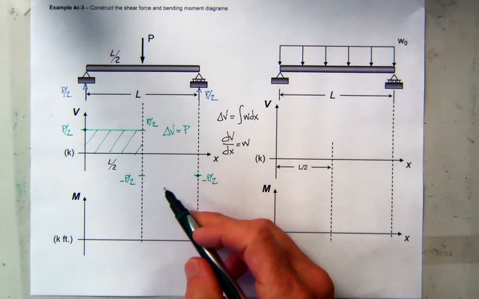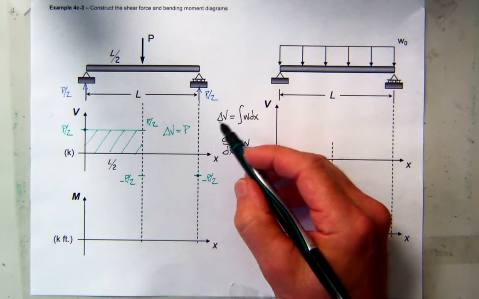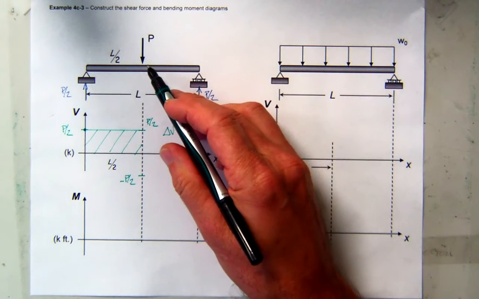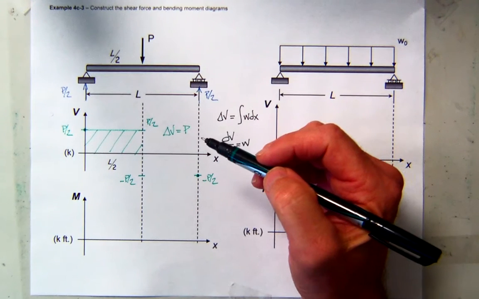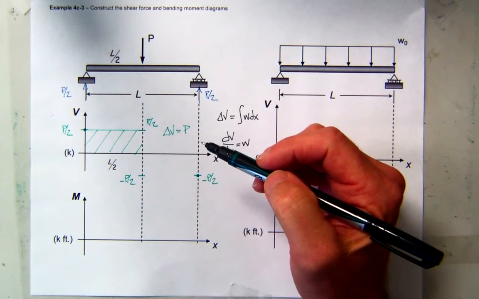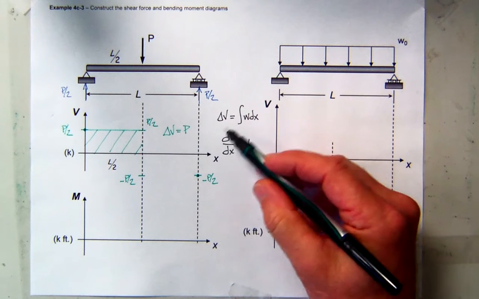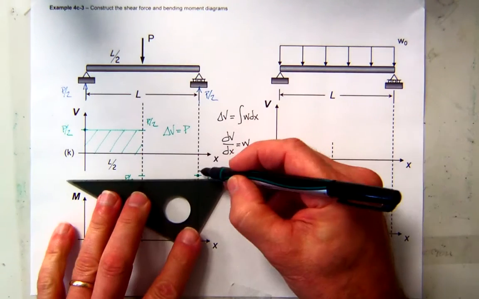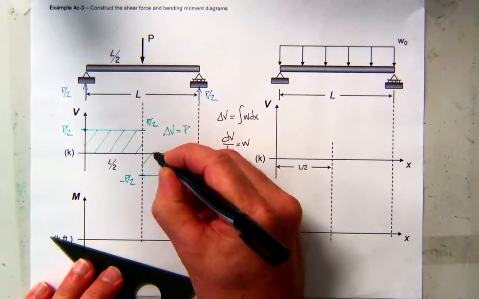Now I can see in my graph that the change in shear better be 0, and let's see if it is. The change in shear is the area of the load curve. And what's the area of the load curve here? Well, there is no load, so it's 0, so that works. Yay! I like that. And what's the shape of the curve? What's given by the load? Again, the load is 0, so we have a curve that has a constant slope of 0. So there you go.